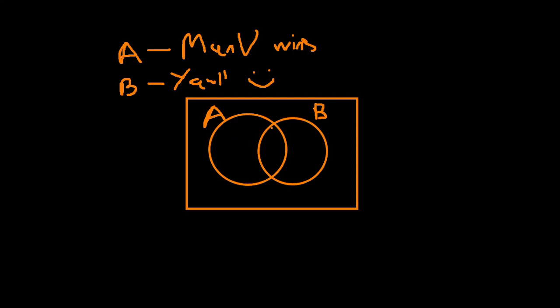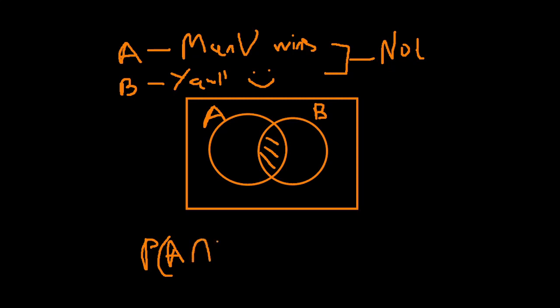So when you see two events overlapping, that initially tells you that these two events are not mutually exclusive. As in, they can happen together, they can happen at the same time. This means this intersection over here is essentially the probability of A and B. Now I'm going to use some set notation here.